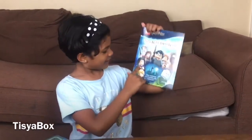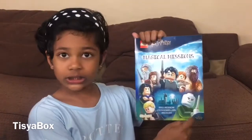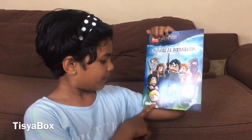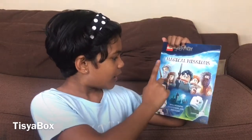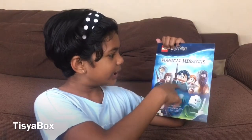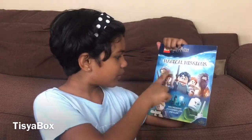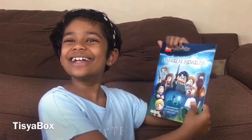Oh, on the front cover we have Snape and Voldemort. Voldemort on the dark side. And we have Malfoy, Dumbledore, Hermione, Harry, and Ron with his pet rat, with her book, with their wands, here, and Hagrid. Hagrid is a very nice guy, even when he's a giant.